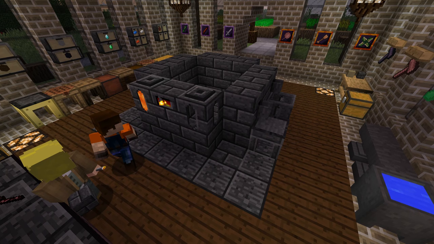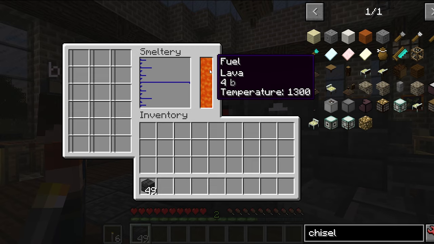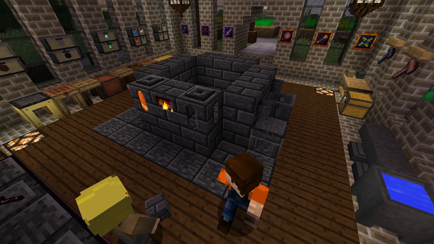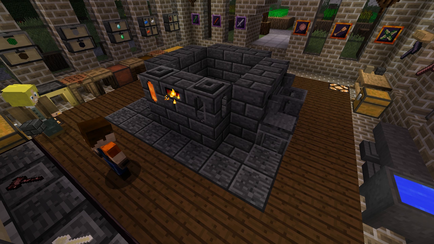If you right click the controller, you will see we have 4 buckets of lava with a temperature of 1300 in the smeltery now. And 1, 2, 3, 4, 5, 6, 18 blocks of space inside. And with that, we have a fully functional smeltery. Hooray! This is your basic smeltery setup. Yes, this is the way the maintainer and dev of the mod builds his very own smeltery.